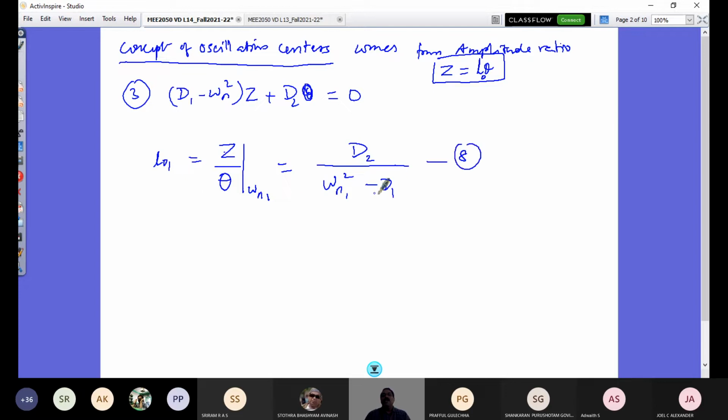You know what D2 and D1 are; we already defined them at the beginning of our model description. If we substitute, you get this value, and it happens to be a negative value if you work it out. Can anyone say why it is negative? I would appreciate it if you answer this. If I substitute and get the value, it's going to be negative. Can anyone say? What is D2?